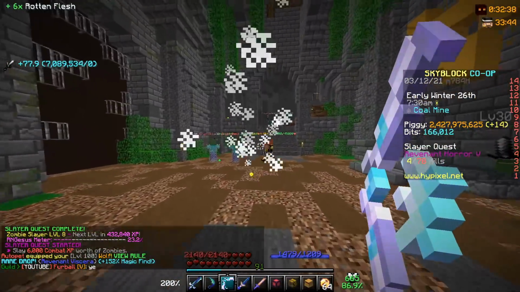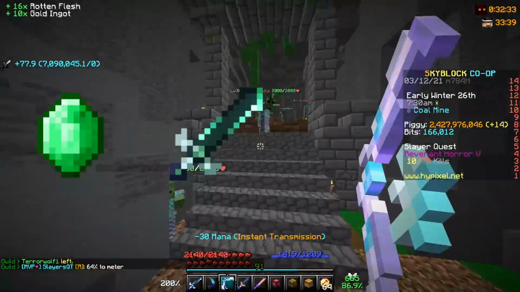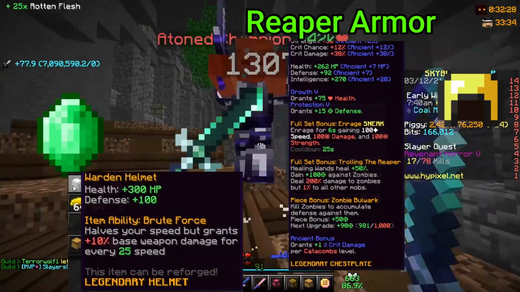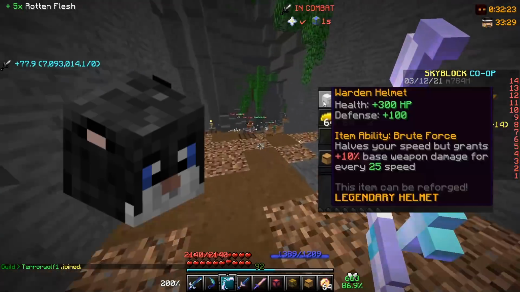An example of a build that can utilize this strategy is the One for All Emerald Blade with the Reaper Falchion, with the Reaper Armor with the Crown of Greed, or Warden Helmet with the Griffin pet, or Ender Dragon pet, or Tiger pet, or Black Cat if using the Warden Helmet.